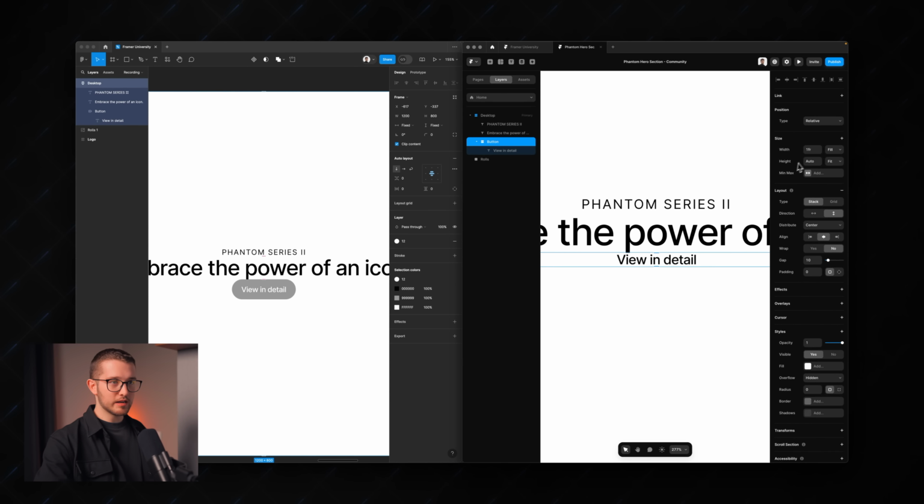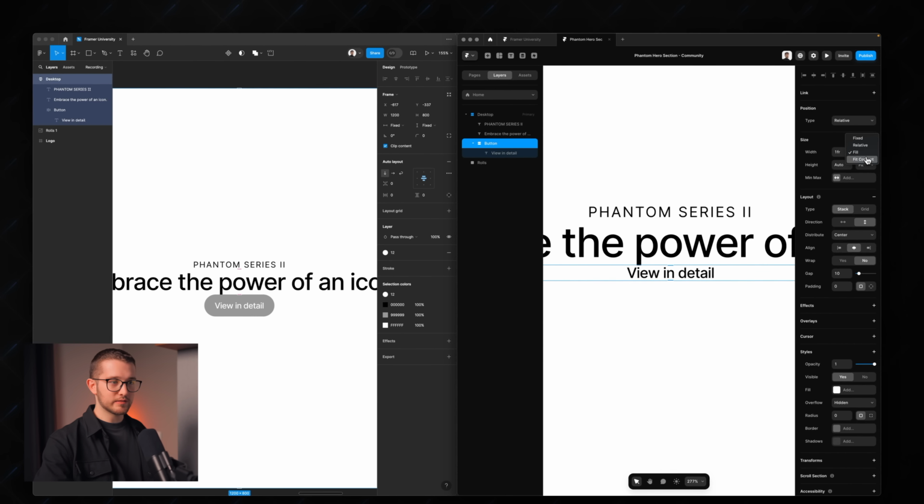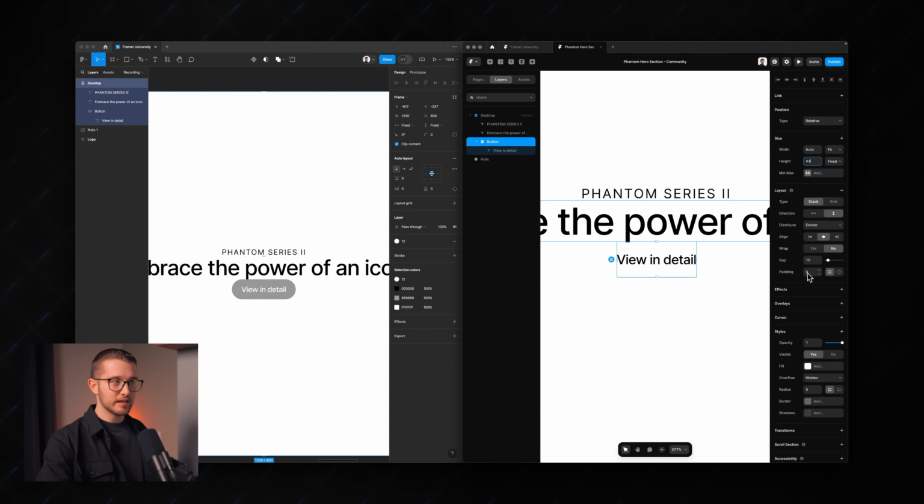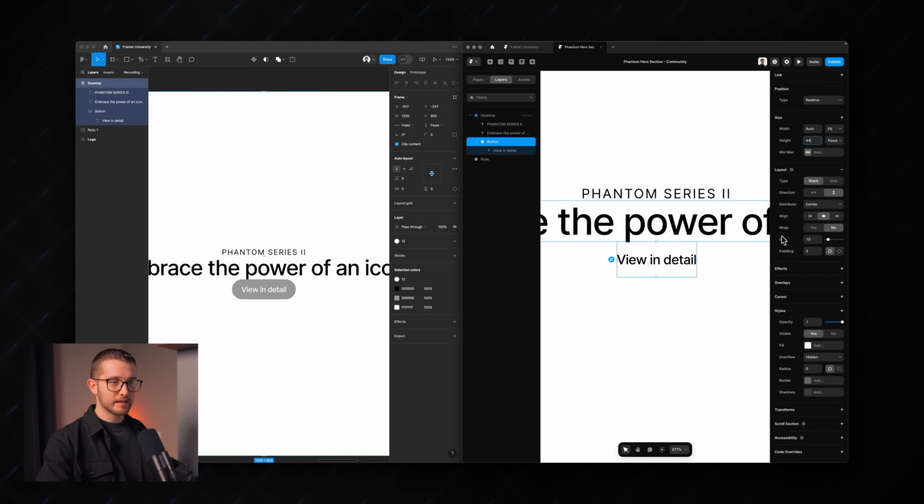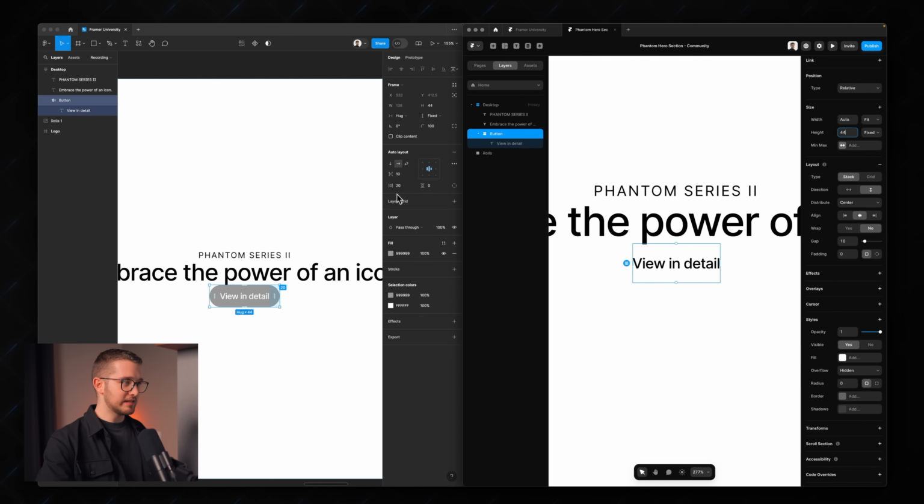And what we're going to do here is make sure that the width is fit content, so it fits the text. And then the height is going to be fixed here, just like in Figma. It's going to have 44 pixel height, exactly like in Figma. And then here is where we can adjust the padding values. As you can see in Figma, we adjusted it right here to 20 on the left and on the right.